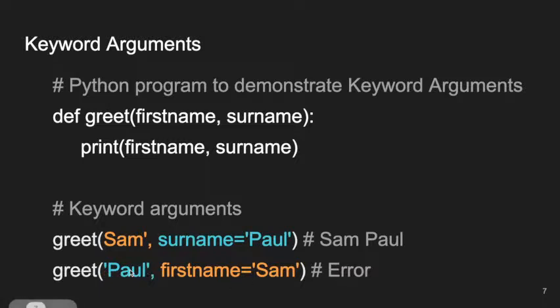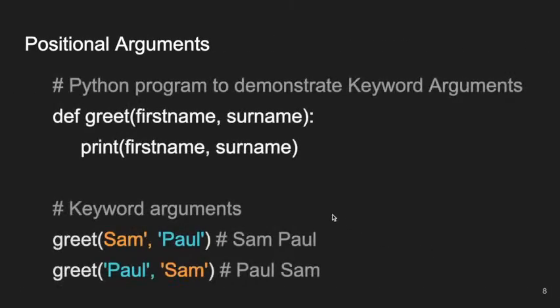If you don't pass any keyword here, it's going to assume that this is first name. So if it knows that this Paul here is already a first name, and then you try to assign something else as a first name, it should give you an error because you are having two values now as first name, and then you've not passed anything for the surname. So this type of function call will give you an error.